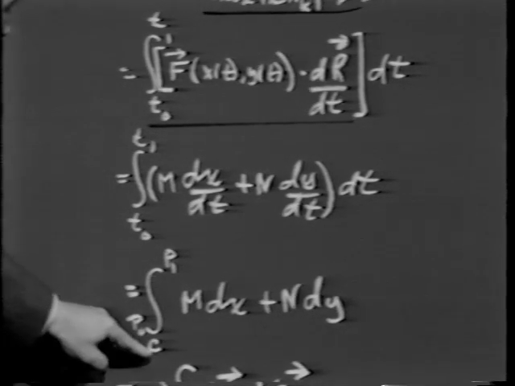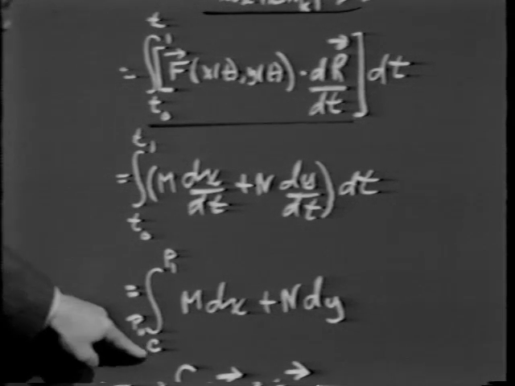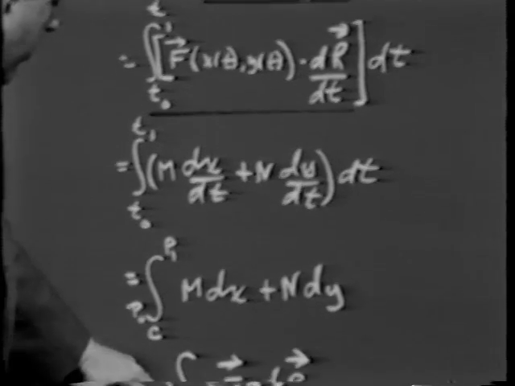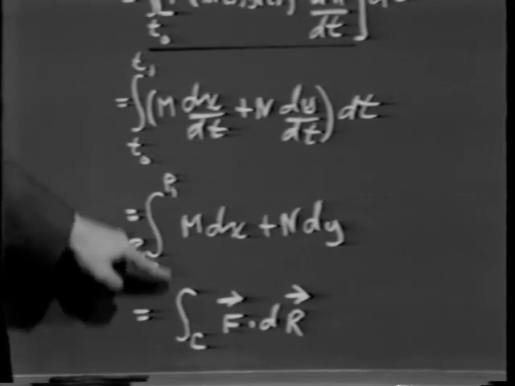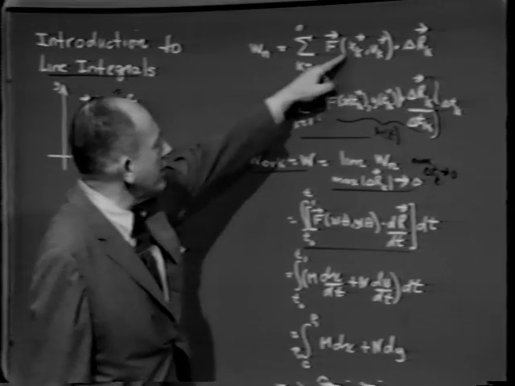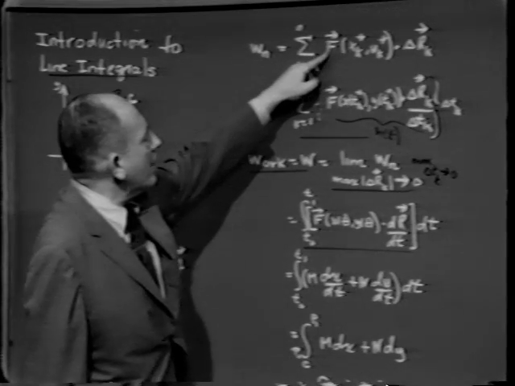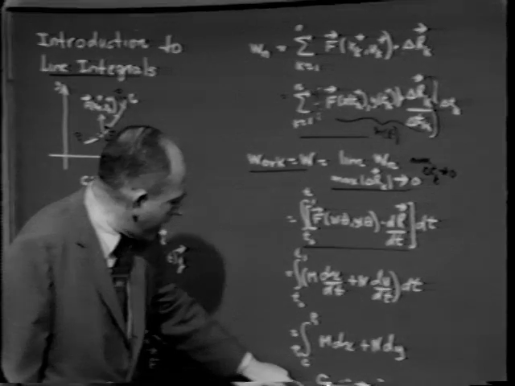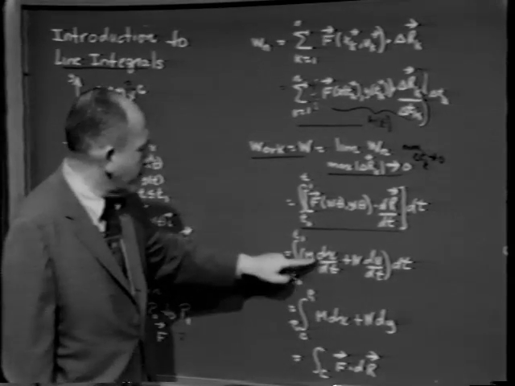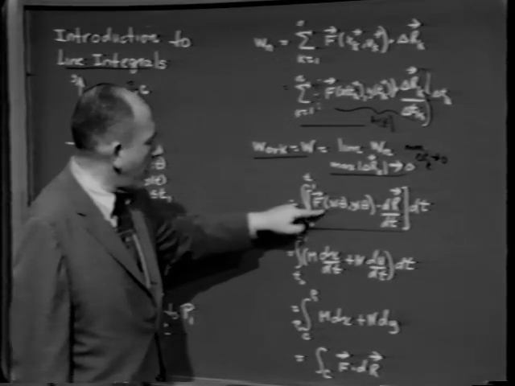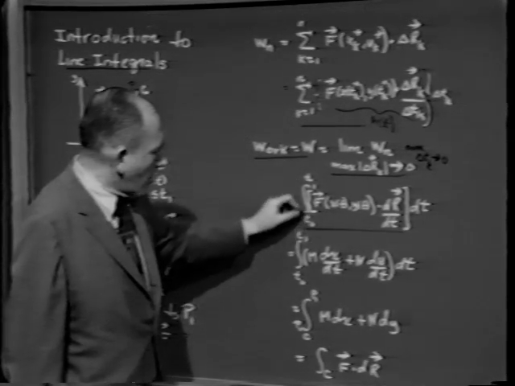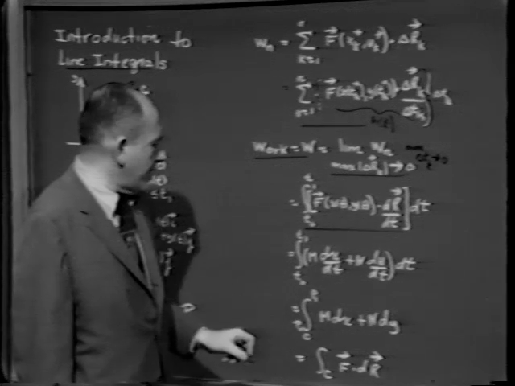And as I'll mention in a few minutes, it's crucial that we specify both the curve and the points being joined. And the physicist usually abbreviates this by coming back to the original notation here, and when he takes the limit, he just writes this as F dot dr. And what I'm saying is that this, and this are simply different ways of writing this expression here. Okay? So this is how this is then evaluated.